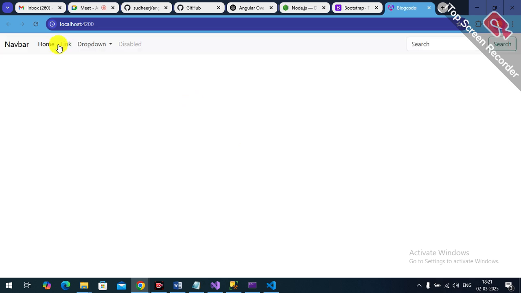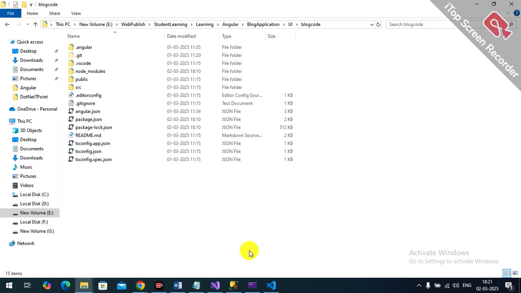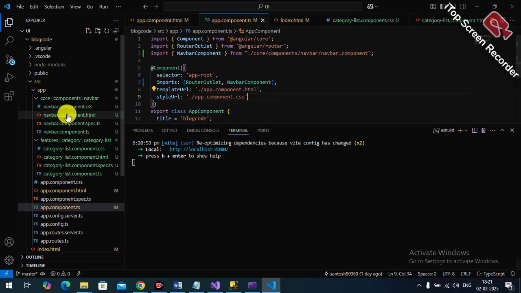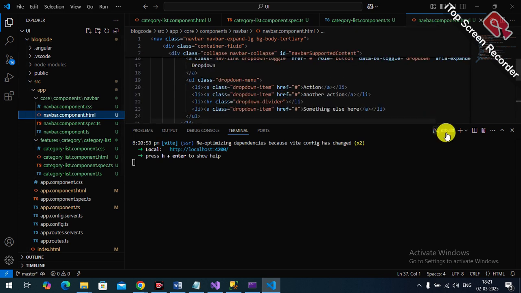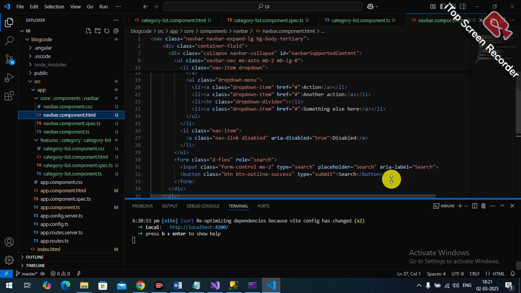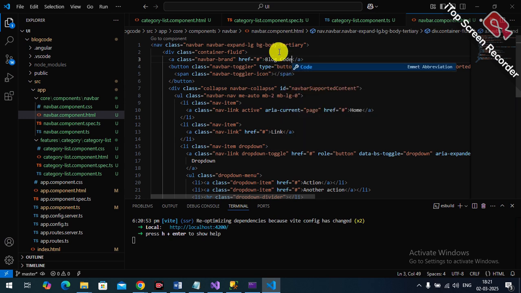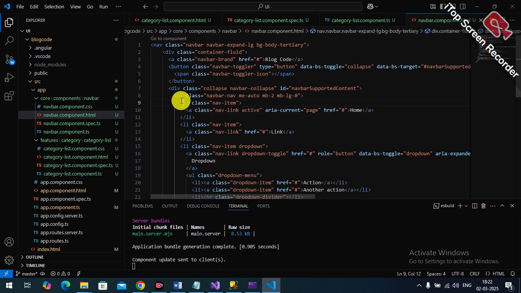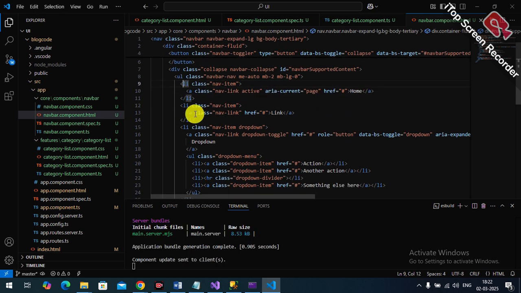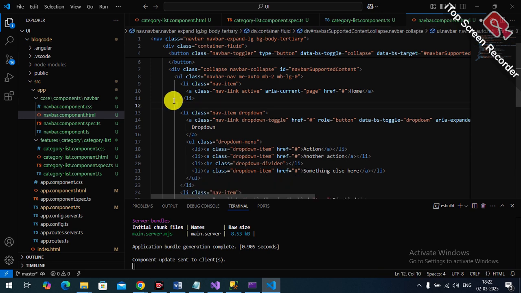Right, now the UI is coming, we need to remove some of this, let me quickly do it. Home I want, and this one link I don't want, so let me clear it.